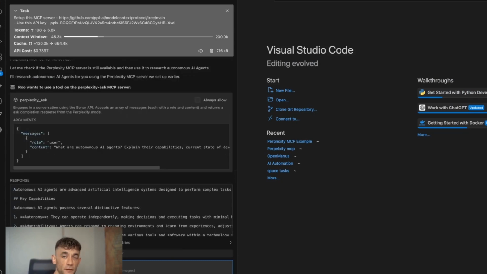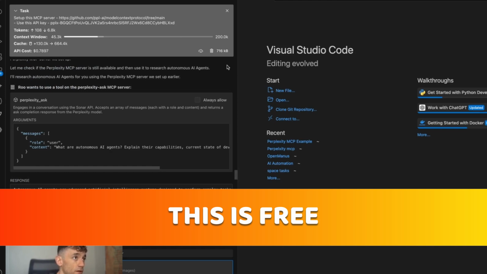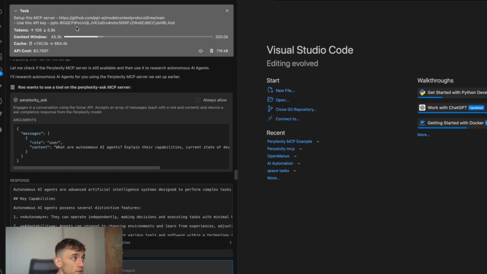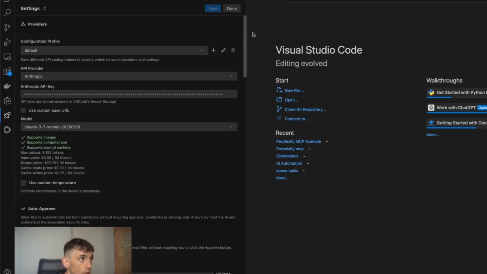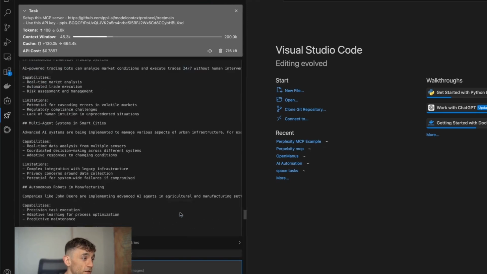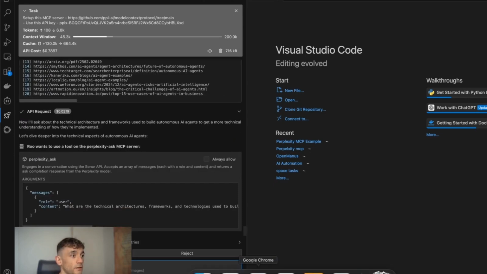Loads of good benefits, and this is free, right? RooCode is free. VisualStudioCode.com is free. If you want to use the API for free, then you would just use Google, not Anthropic. And you can do things better than Manus. Plus, it's more independent, it's more autonomous, right? So, pretty cool stuff right there.